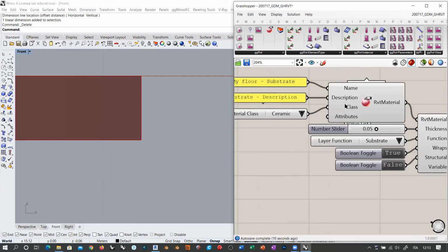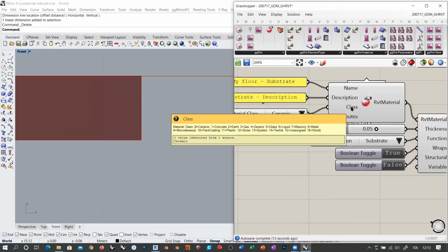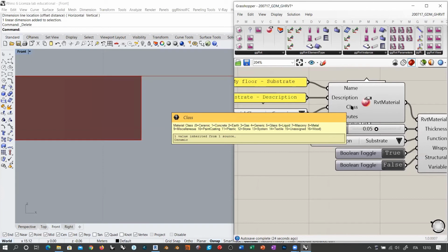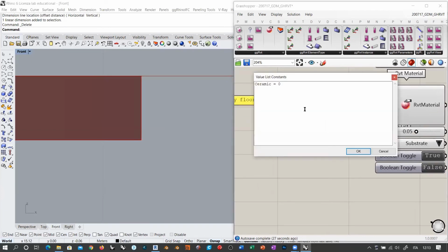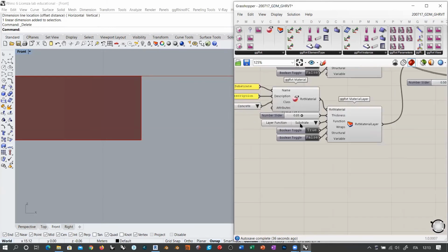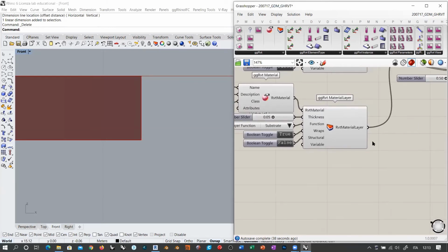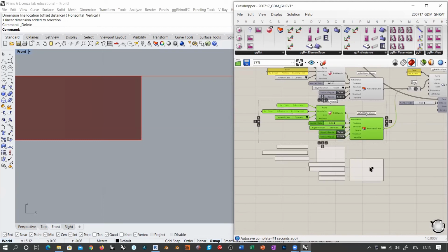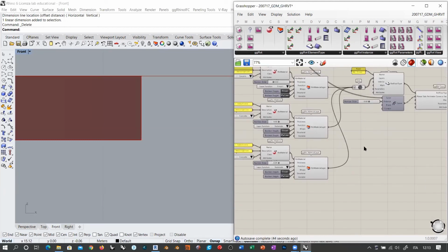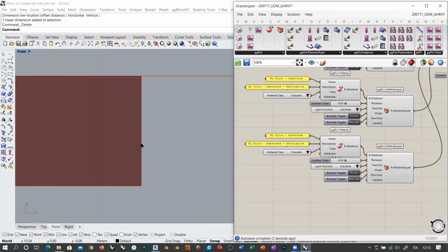And the material class, of course, is not going to be ceramic. It can be already some concrete, or yes, it could be concrete, just to give it a name. It is concrete is 1. So double click here, concrete equals 1. And let's change it to concrete. Okay, so everything is consistent right now. And then let's create another one. So copy this, plug it here. Of course, the extrusion increases its height, but we have no idea yet of what's the order of these things.